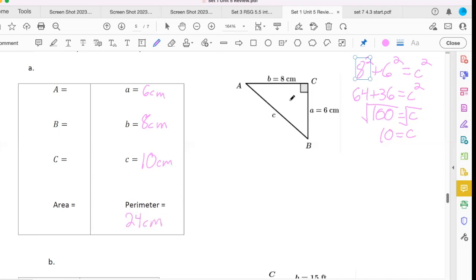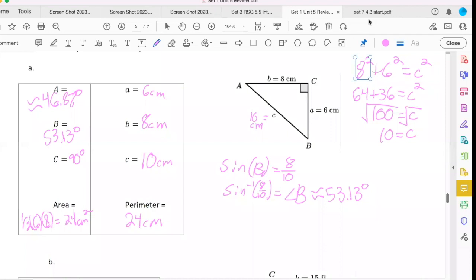Now let's get some angles. So we could say, let's do that sine of angle B should be equal to 8 over 10, right? So that means that if you do sine inverse of 8 over 10, that's going to equal angle B. So do this in your calculator real quick and see what you get, because that's going to help us piece together the rest of this.